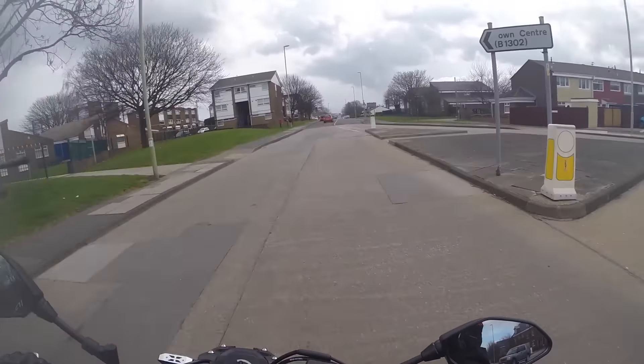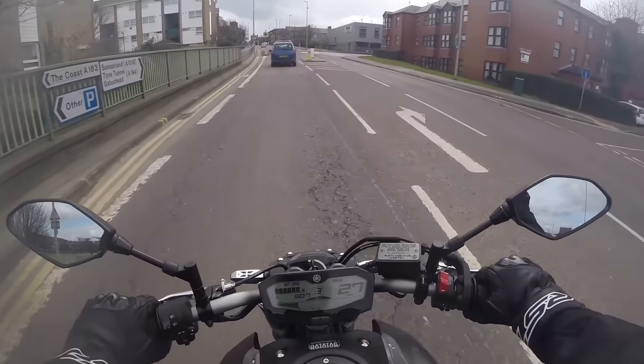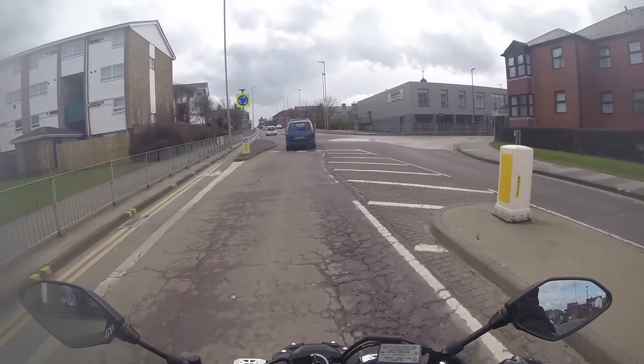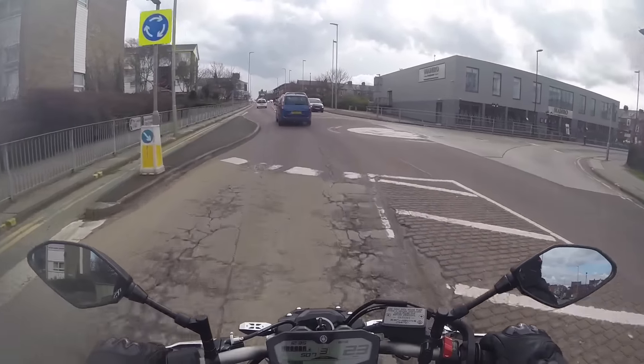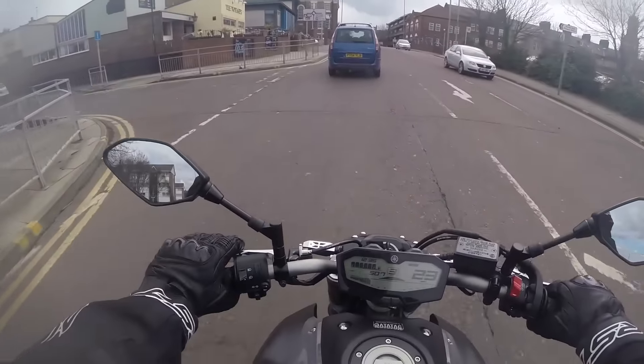I do have some plans to change other things. So what do I plan to change? I want to change the mirrors — I think I want to get some bar-end mirrors, or something I can actually see without having to tuck my arm in. These mirrors are getting in the way. Raising them would probably help, but... you know what, just get some new ones.